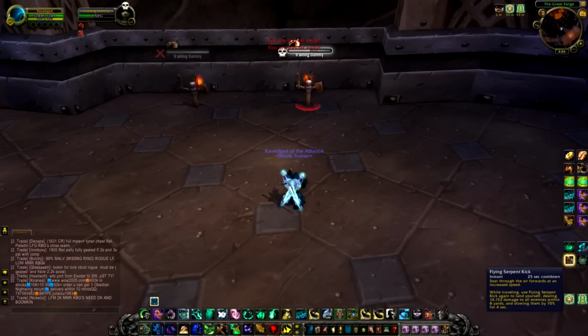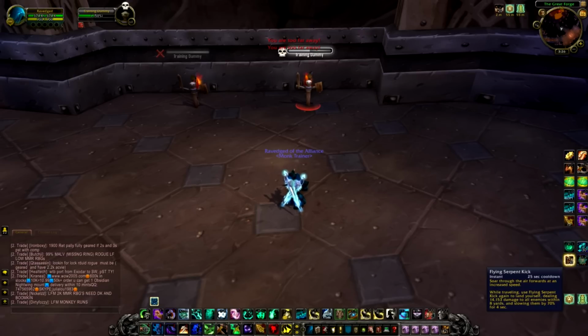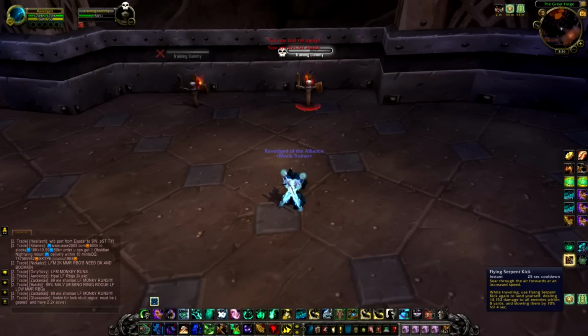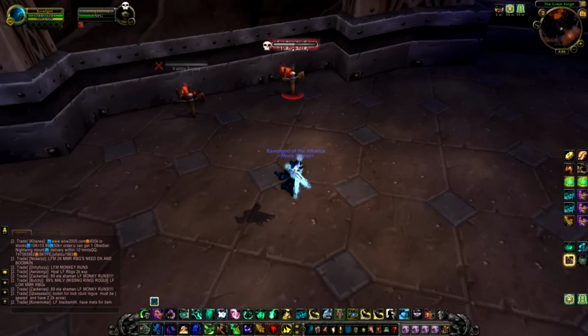The next offensive spell that I'm going to talk about is Flying Serpent Kick, which is an instant, 25-second cooldown. Soar through the air forward at an increased speed. While traveling, use Flying Serpent Kick again to land yourself, dealing 14,000 damage to all enemies within 8 yards and slowing them by 70% for 4 seconds. This is my favorite opener because of the simple fact that it's such a strong snare that you're able to then stick to the target pretty well.